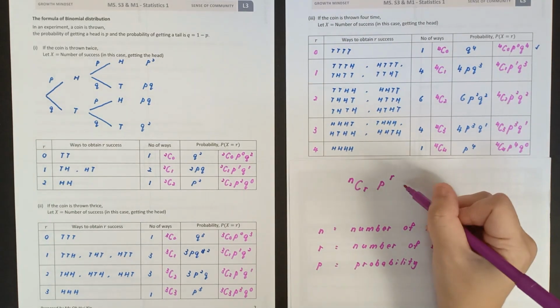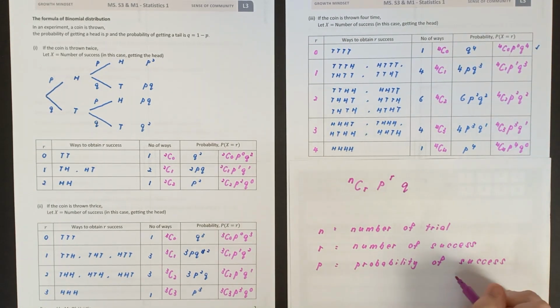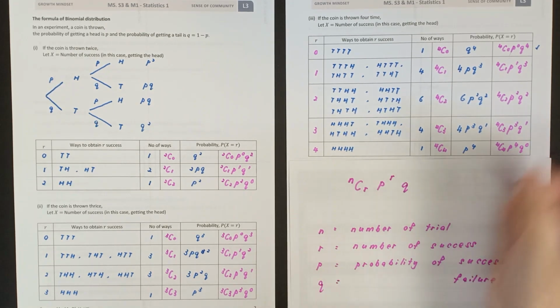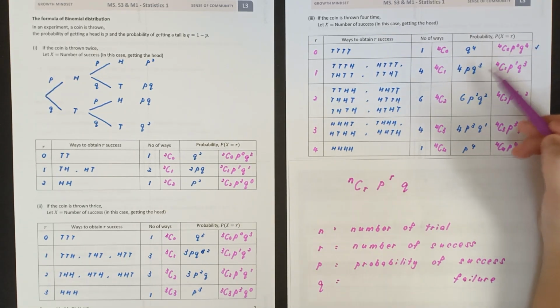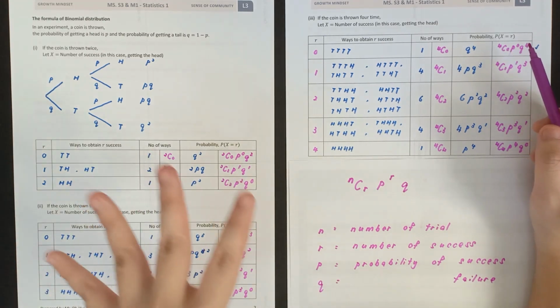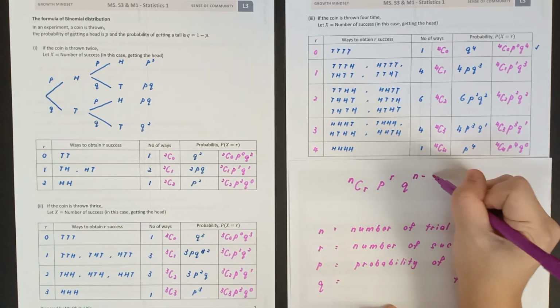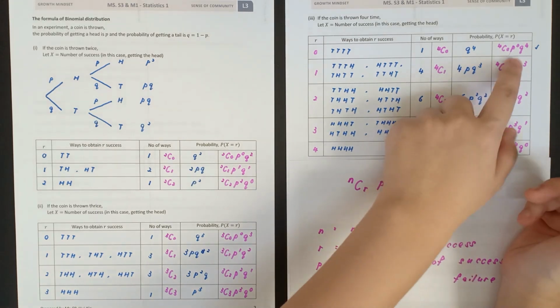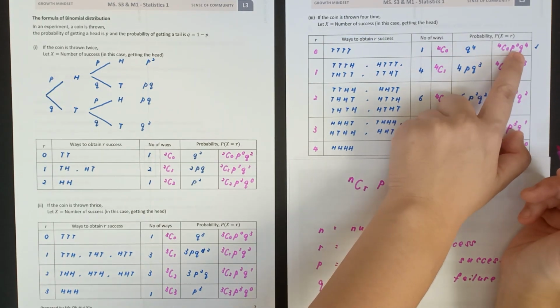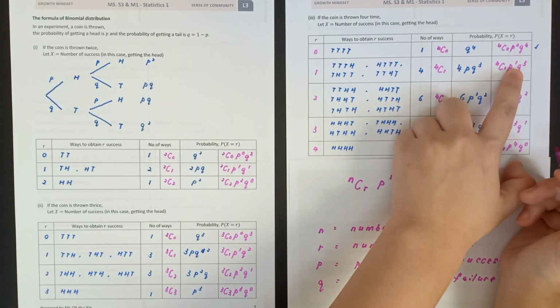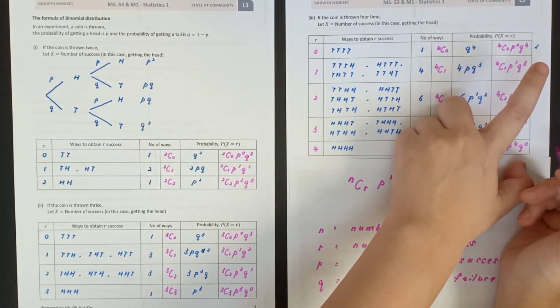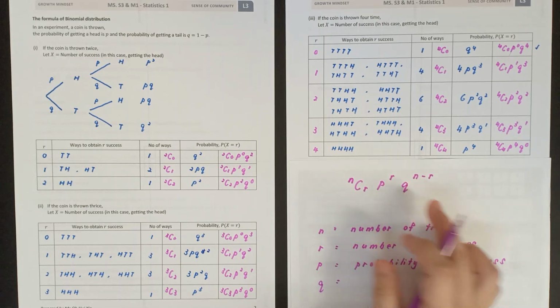Then after that, your Q. Q is probability of failure. And then how do you get the Q? So like 4, 3, 2, 1, 0. If you get 0 success, meaning you have 4 failure, how do you know that? Because you know that you are going to do 4 times of trial. So that's why this is n minus R. Total, I do it 4 times. So if 0 times success, then of course 4 minus 0, I get 4 times of failure. If I have 1 time success, in the total of 4 times, I get 1 success, meaning I have 3 times failure, which is 4 minus 1, and so on. So this is the formula that we are trying to use.